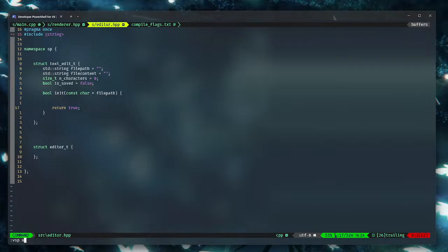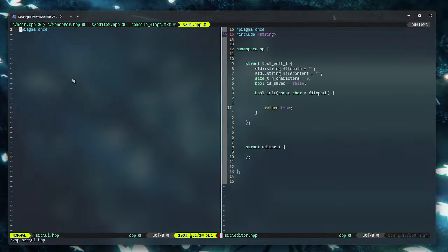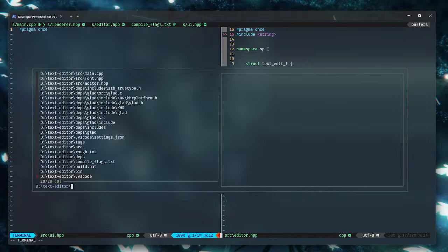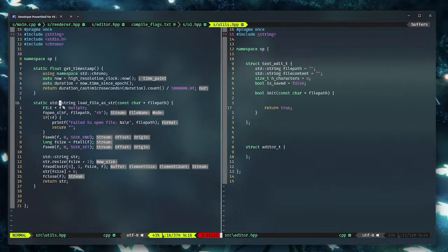So let's open our utils. Source slash utils, right? Yeah, UI is what I wanted. So utils, I guess. Yeah. So this function currently is returning only the string, right? But essentially, it can also give me this file size, right? So what it can return is the file size as well. So I was thinking we can give this thing here, and then can bring it this.